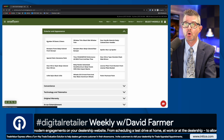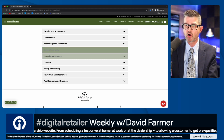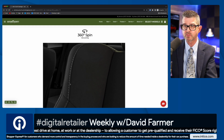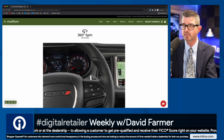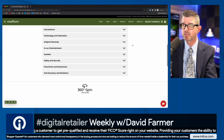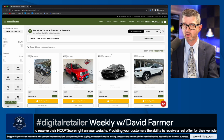And then we decode a vehicle here through Chrome, and we pull in all the information. So if a customer wants to find out what the warranty is, it's all right there. In addition, we have our 360 spin, and that's going to be for the interior of the vehicle. I can zoom in. If I get to the dash, you can actually see what that looks like. It's really quite cool. I can zoom in all the way in. I can zoom out. I can come here and actually do an exterior 360 spin. So that's done for all of the different models. And then we build up tons of different pages to be able to provide a great overall customer experience.